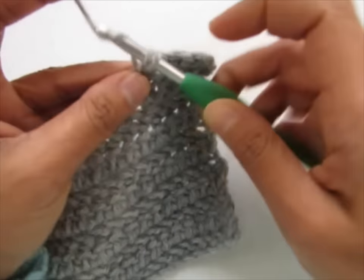Now chain 3 and turn. We're going to start row 4. One double crochet in the same stitch as chain 3. Chain 2. Single crochet in the chain 2 space of the next shell. Chain 2. V stitch in the next single crochet between the shells here, and a V stitch is a double crochet, chain 1, and a double crochet worked into the same stitch.